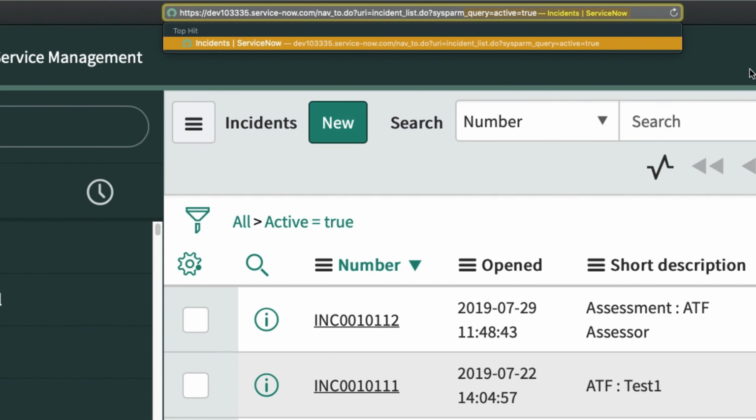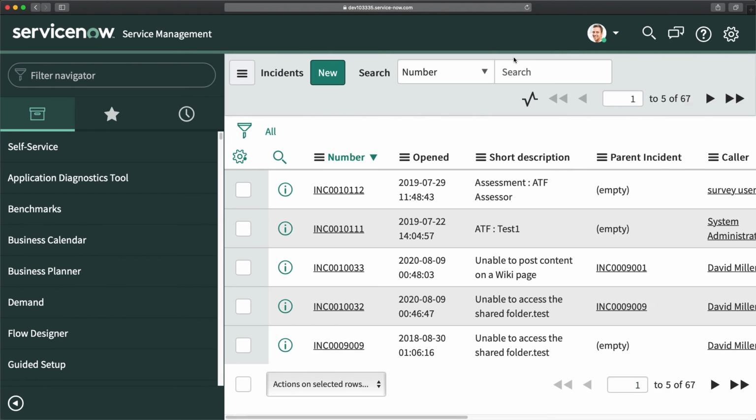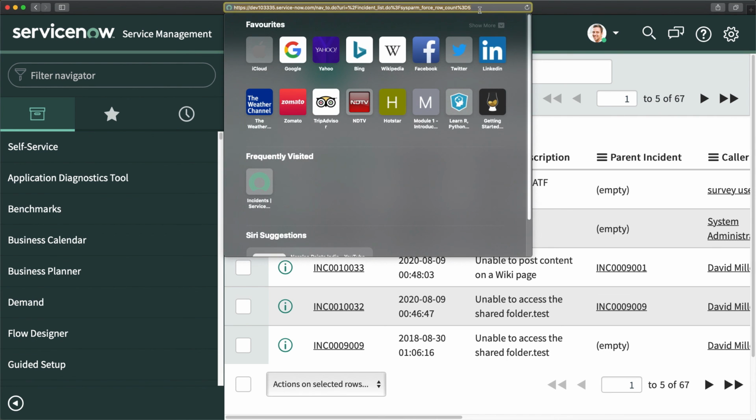And this time I will give sysparm_force_row_count. Let's say I will limit it to 5 records. As of now, it was showing me around 20 records, but this time it will just show me 5 records out of all the records I have in the incident table. So if I press enter, you will see it is returning only 5 records. And if I change the count, it will show me as per the count I mention.